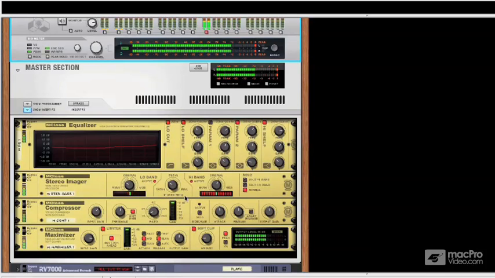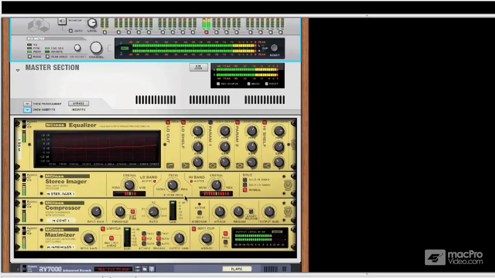Now, number one, I'd say, is problem solving. Sometimes there's issues in the mix. Maybe there's too much bass, or it's not wide enough, or something is not loud enough. And sometimes you just can't go back to the mix to fix these. Mastering can fix these problems, but I wouldn't look at it as a fix for everything, but essentially we can do some of these things in the mastering chain.